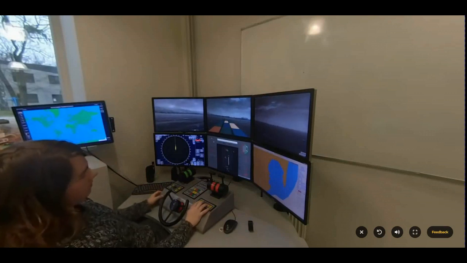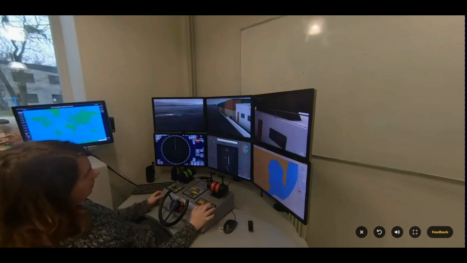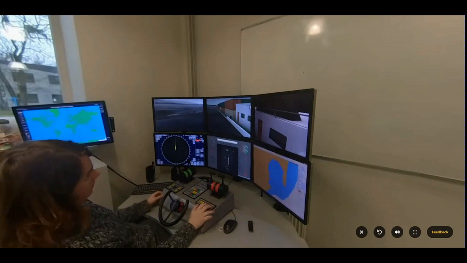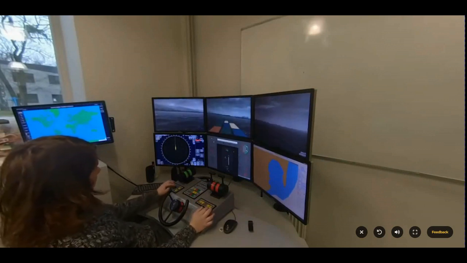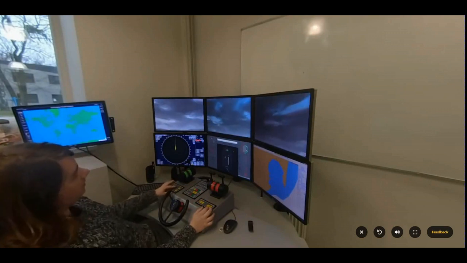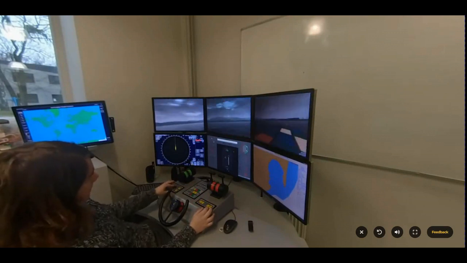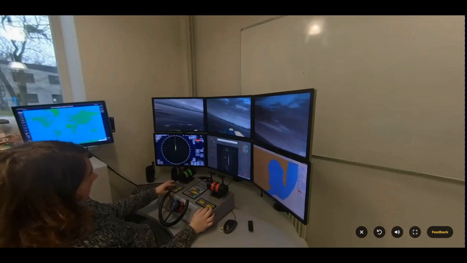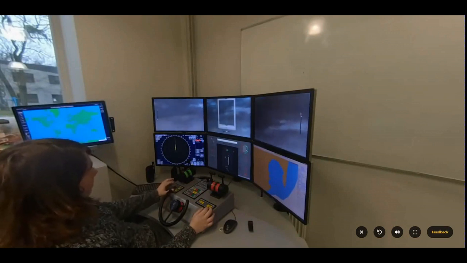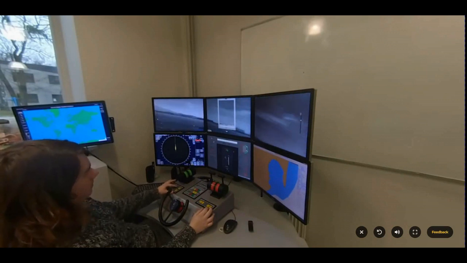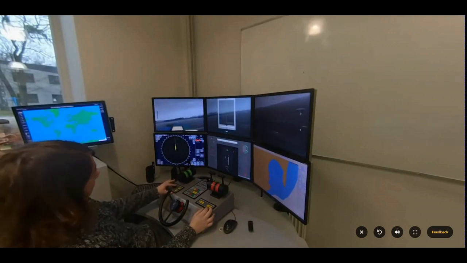These buttons here are for the camera, so we can change the perspective. Here we are able to look around using this joystick. Get our bearing by moving around the camera.